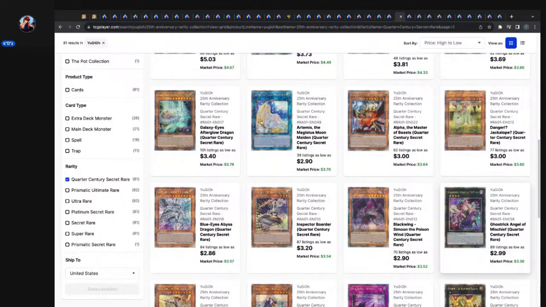Some of these I was opposed to getting because they wouldn't have other cards within their own theme with the same rarity. So they would kind of stick out like a sore thumb in a deck built around them. But like I said, just considering how beautiful these cards are, I really want all of them in QCSR. That's the only thing. You see $3, $4 QCSRs down here, guys. Way cheap.